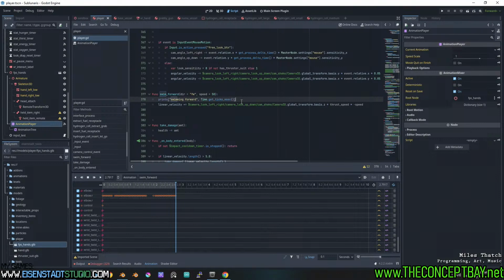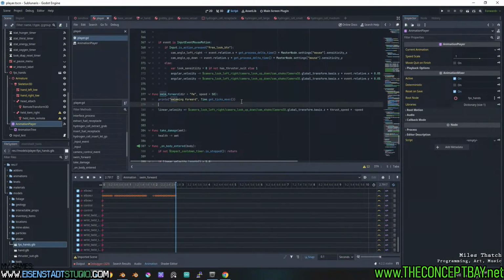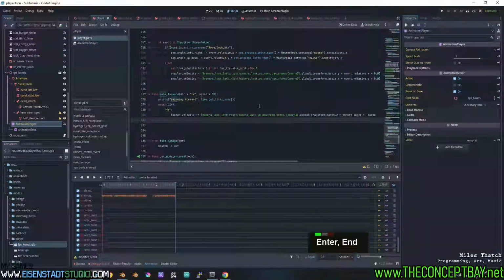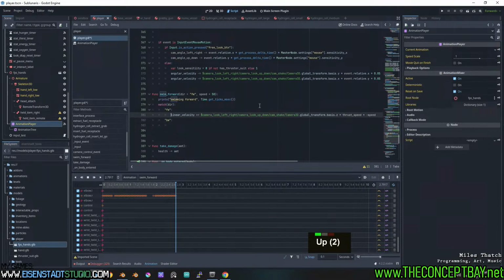Okay. And then here, let's do match direction. If it's forward, then we do this. If it's backward, then we do positive speed. Okay.